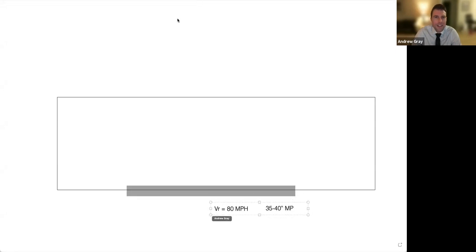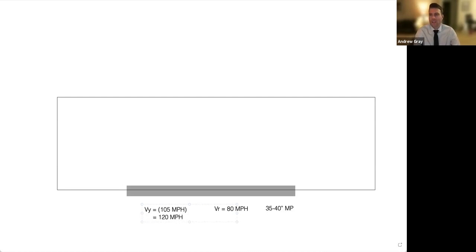Unfortunately, it does not look like I can change that. So then we will climb out. Our normal climb speed is going to be, I was about to put VY, but VY in this aircraft is actually 105 miles per hour. But in practice, what we'll end up doing is we'll use a normal climb speed of 120.